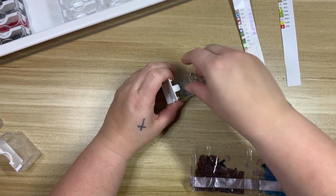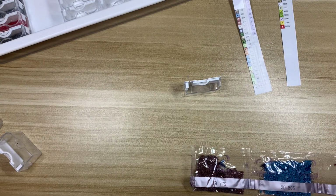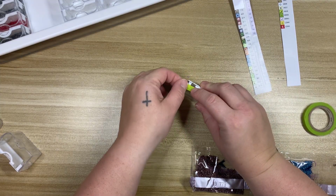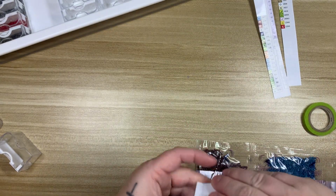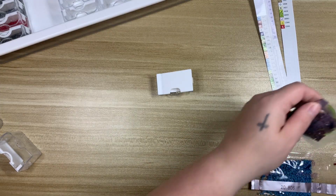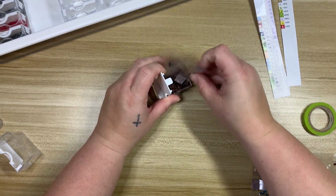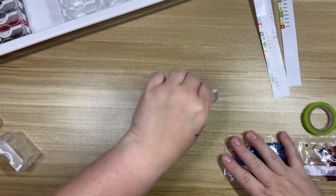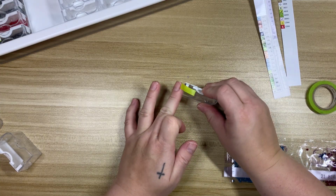I would love to see something Halloween related from Mandy Manzano. I don't know that she's ever done, maybe that's a lie. I feel like I've seen her have Sally artwork from Nightmare Before Christmas. I don't think it was ever turned into a diamond painting though. I think it was only a cross stitch. And I'm going to be honest with you guys, because I know somebody's going to say, well, you could just convert the cross stitch. No, that's not my cup of tea. I've thought about it. I've watched a lot of videos on it, and I have just decided that that is not in the cards for me. But I would love to see something Halloween with Diamond Art Club from Mandy Manzano.